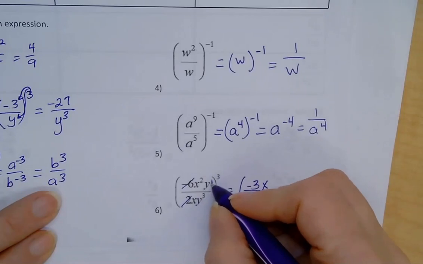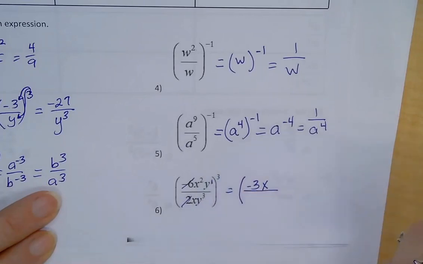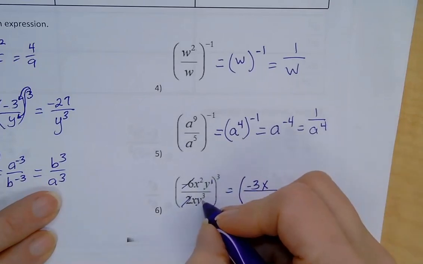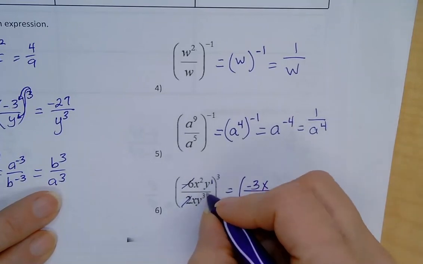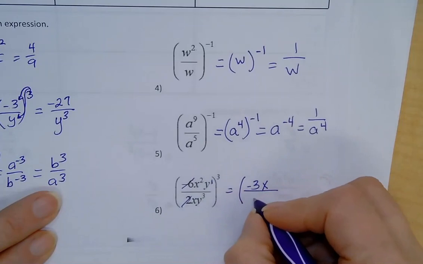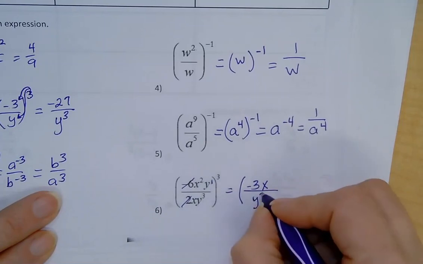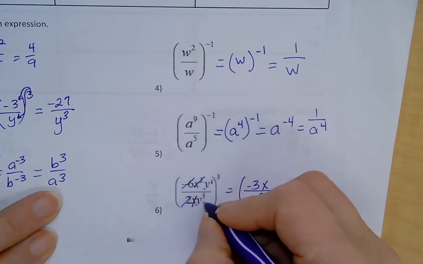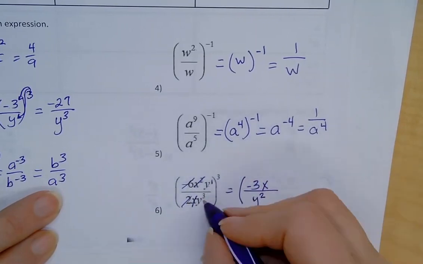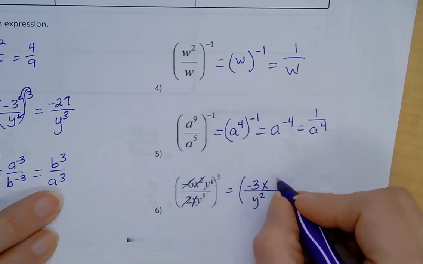I'm going to say 3 minus 1 is 2. But I'm going to keep my answer wherever the bigger exponent was. So if 3 minus 1 is 2, I'm going to say y squared stays in the denominator. I have already taken care of those x's. It stays in the denominator because that's where my bigger exponent was.